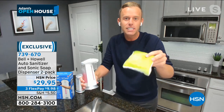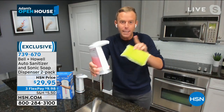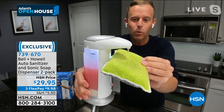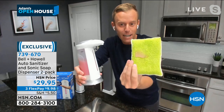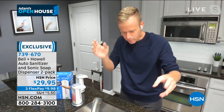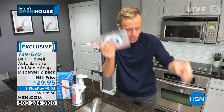Bell and Howell automatically dispenses the right amount of liquid depending on the thickness — it's so brilliant. When I put the sponge underneath, see that pink soap going onto the green sponge? That's my dish soap. Isn't that the right amount to use on your dishes? It's like a smart robot for your home — it knows what it's doing. We're stopping the habit of trying to get every last drip out of our dish soap.